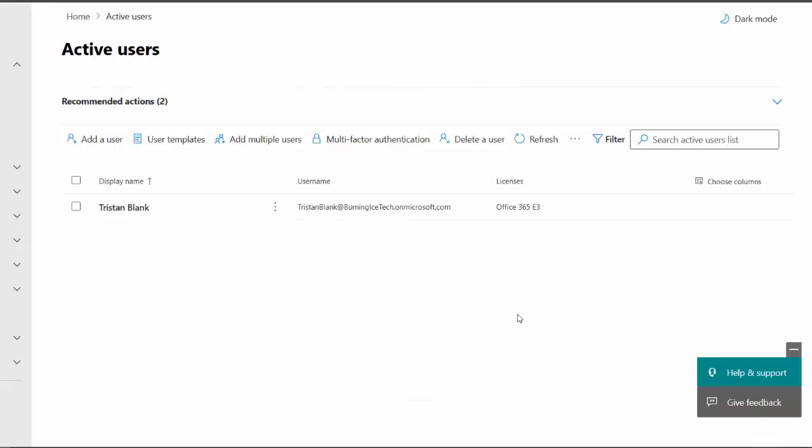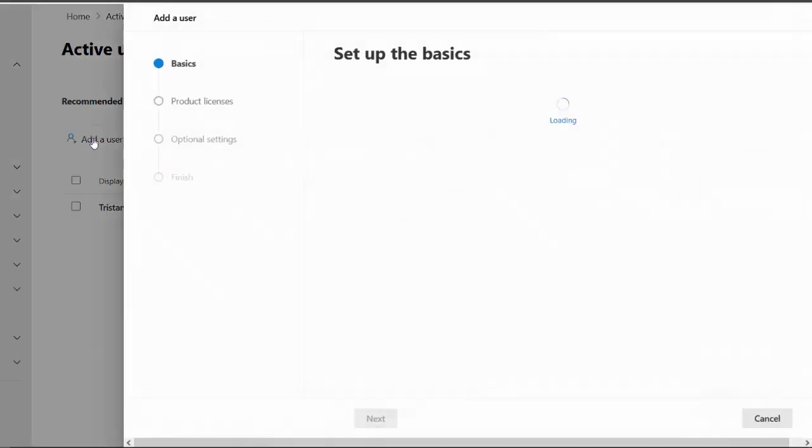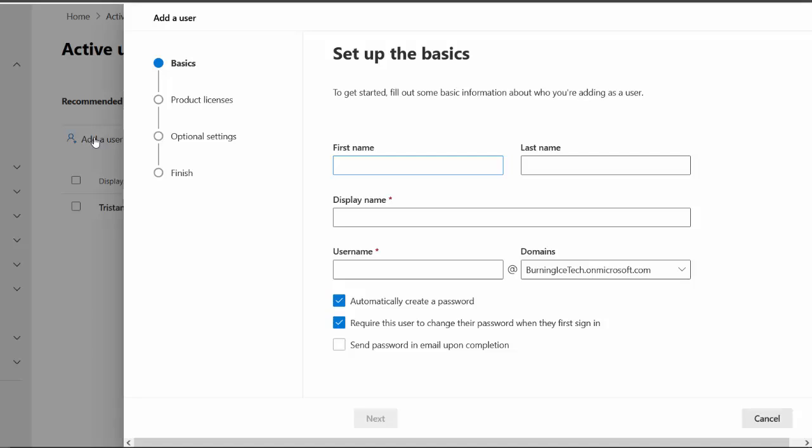So let me close all of this again. Let's get to the actual business here, which is to go and add a user. I'm going to open that little wizard there. It's not the only way to do it. I mean, we just showed you guys you can add multiple people. You can potentially add users via Microsoft PowerShell if you're a PowerShell guru. If not, you can always find those scripts online. There's lots of useful resources online like GitHub, TechNet, all of those. You can also create these users via Microsoft Azure, or you can create them on your on-premises Active Directory and synchronize them back into the cloud if you happen to have a hybrid Active Directory.